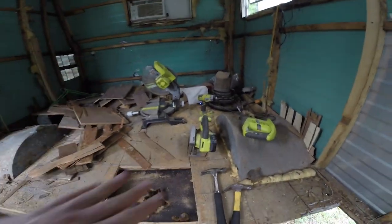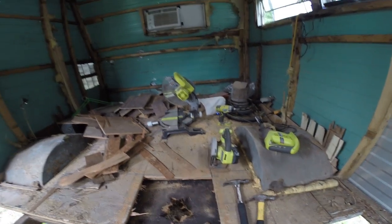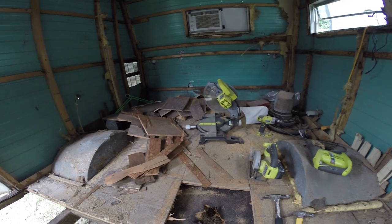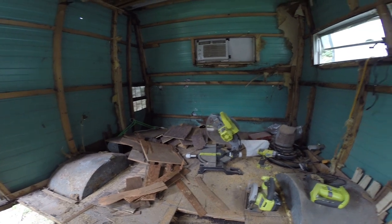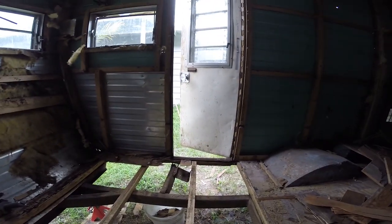While I'm waiting on my batteries to charge, the worst thing about having the circular saw is that I spend half my day waiting on the batteries to charge, it seems like. So I've been trying to get as close to a 10-inch cut as I can, and then using the chop saw to give the circular saw a break so the battery can cool down, and then chop it up into the small pieces I need for my waste removal here. So I think I'm going to try to find some of my 2x4s and start working on these braces before I go any further.